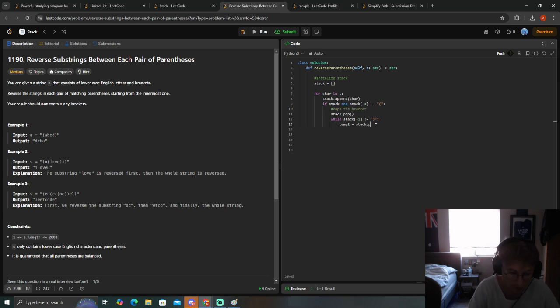Temp 2 is equal to stack.pop. And we create our reverse array. I guess I'll call it that. Array to reverse.